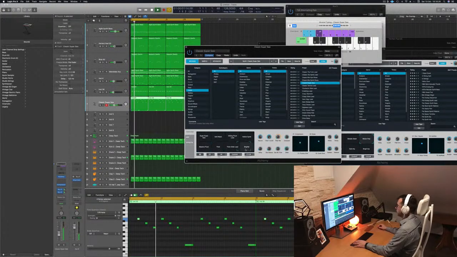This pluck. I like the glide too. Let's see if we can turn this pluck into something else.